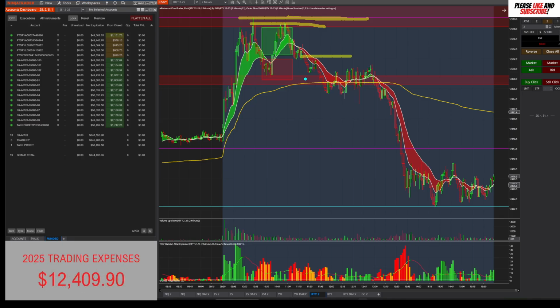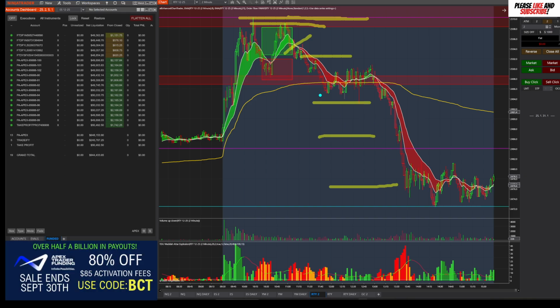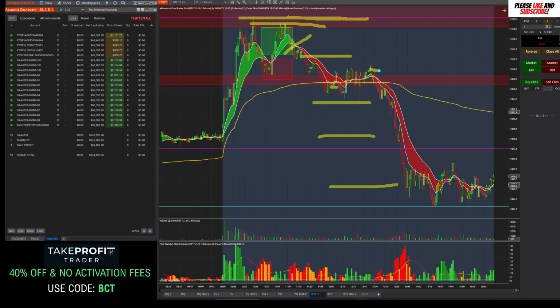Yes, I do have a level here, but this is showing me that we can't push through and we're rejecting, and this EMA cross is the other signal that says, hey, we're going back down. So if I take that, my stop can be above here. I can have a profit target sitting somewhere down below, and I can just take my profits down. And look at what this trade could have done. I believe I took a short here. I think I took a short right here that day, and I also took a long up here that day. Two very, very bad trades, and I ended up losing.